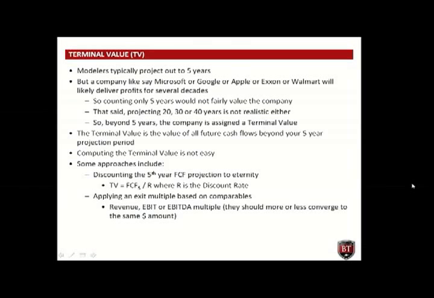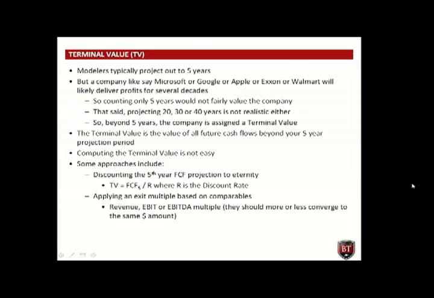That said, projecting out 20, 30, 40, 50 years is not realistic either. Who knows what's going to happen 30 years from now or 20 years from now or even 2 years from now? So beyond 5 years, the rule of thumb is that you assign what's called a terminal value for the future cash flows that the company is expected to generate beyond your 5-year projection period.